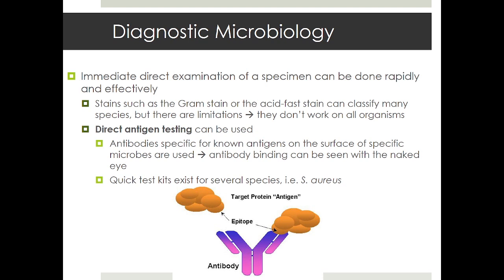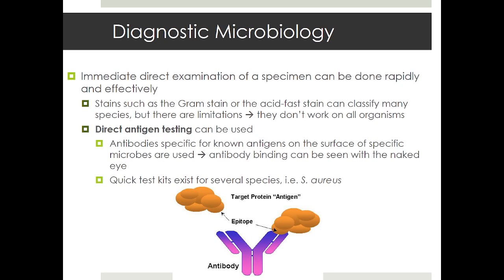Alternatively, if you have an antibody for something that you're targeting and a species doesn't have it, you will not see that production of that byproduct, that light or that color. And what's neat about this is that you can make antibodies for any protein. And if you have a single protein, there can be hundreds of sites on a single protein that you can target with different antibodies. So at the end of the day, you're ending up with something that's extremely specific, and it's very difficult to make mistakes using antibody testing. It's really an indication of yes or no. The only trouble that you run into with this is determining a target that is specific only to the organism that you're trying to identify.